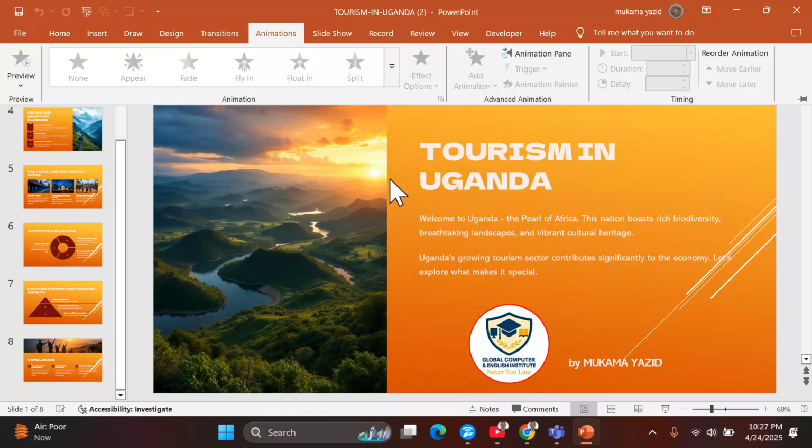So what is animation and what is its importance? We said transition we apply to the entire slide, but with the animation we apply to specific content or object or image. We can do a lot of things, and we can see how these slides can be introduced to audience in an exciting way or in a dynamic way, in an organized way.